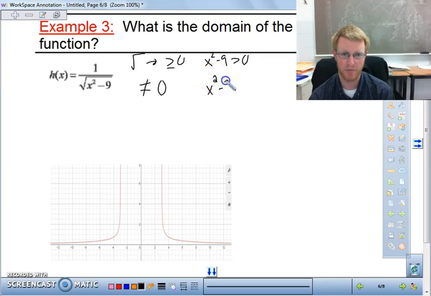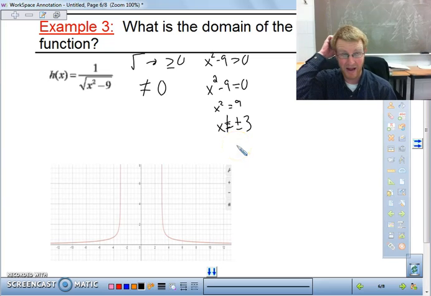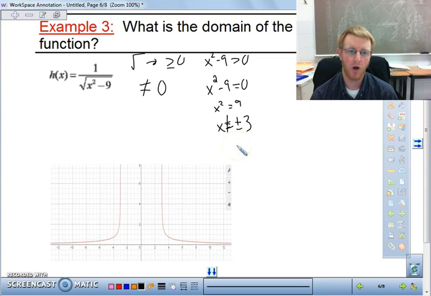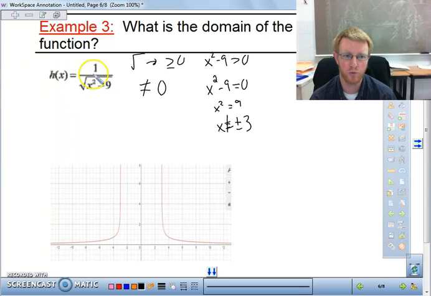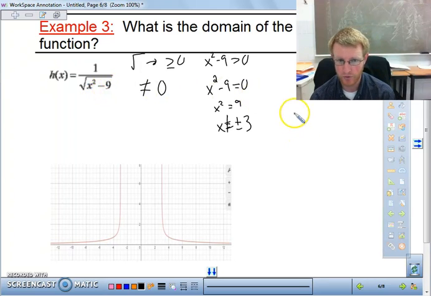We're going to say x squared minus 9 equals 0 to figure out where our cutoff points are. X squared equals 9. X is equal to plus or minus 3. So we first of all know that x cannot be equal to positive 3 or negative 3. But we also need to think about what values will then work. Can the values that are greater than 3 work? If I put in 4, 4 squared is 16, 16 minus 9, is that positive? Yes. So we know that x can be greater than 3.